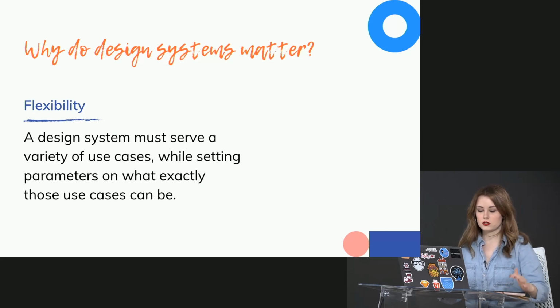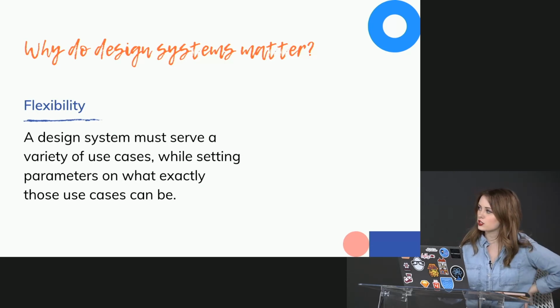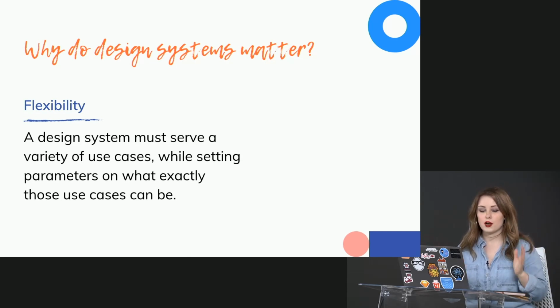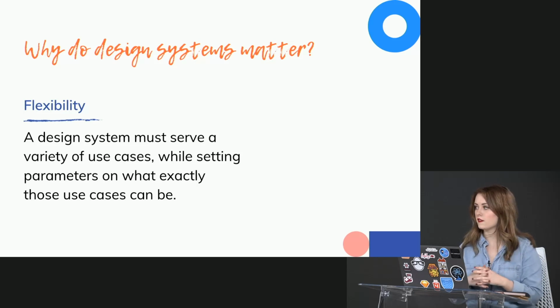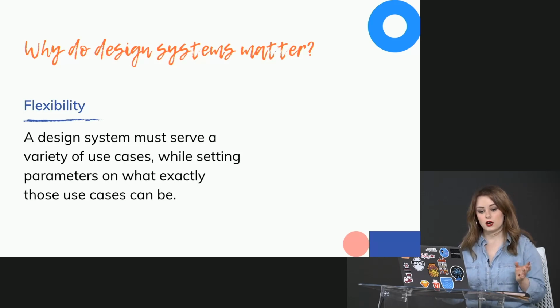You're probably confused why flexibility is on here because I just said consistency is very important. In flexibility, I mean this in terms of setting parameters on the different types of components that our engineers and our designers can use. So you can't just provide one button and that is it, right? Like we need to provide different sizes maybe, or buttons that have status colors and things like that. So by providing boundaries on the flexibility, we're not restricting our designers or engineers, but we are giving them a set of tools that they can use.